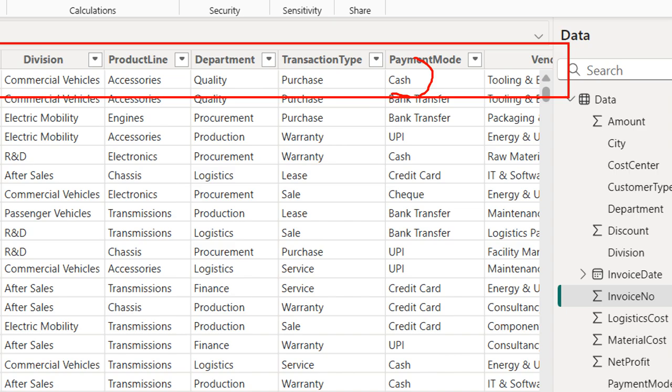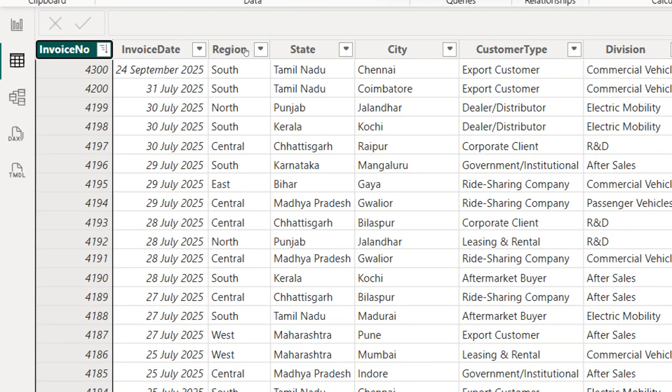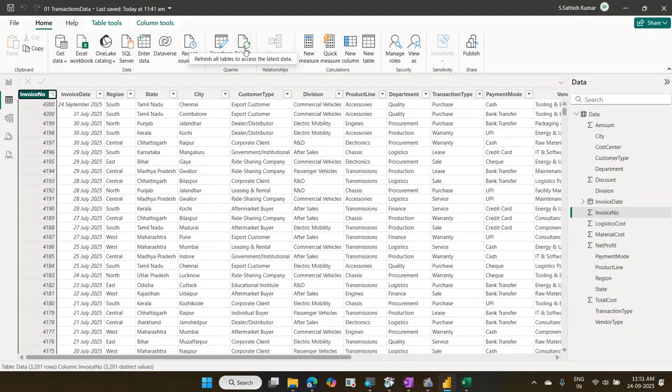Automatically it has removed all the empty rows. Wherever we had null, it has replaced it with cash. This is the advantage, the power of using Power Query. Whatever applied steps you did are automatically applied to your new data also. Yes, the file name has changed, but the data sheet has not changed. But again, do I have to redo the Power Query for all the steps? No need. You just have to link it. I will tell you how to link it.